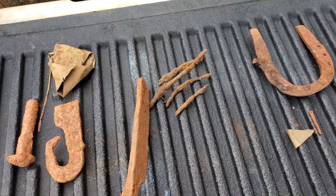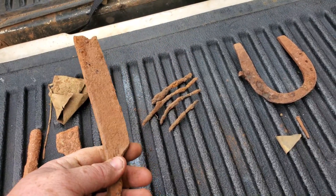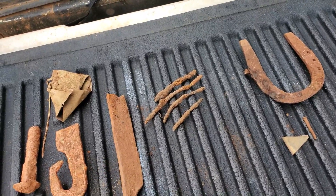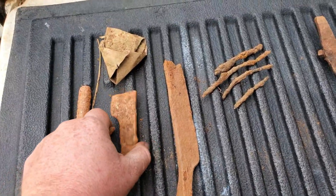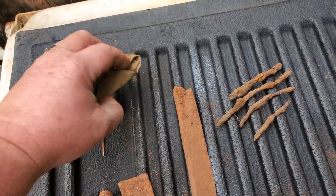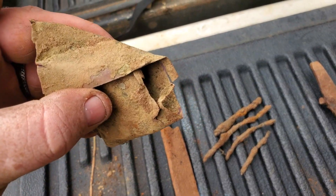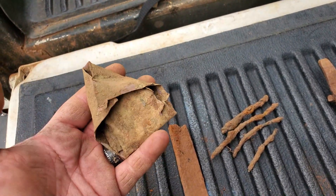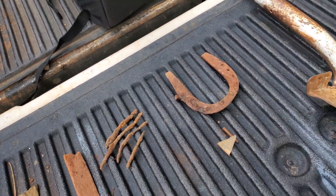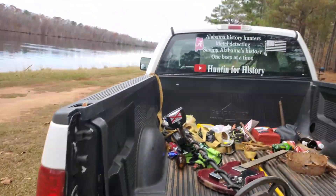I'm not sure what this is but I'm gonna sharpen it up, make me a knife out of it - make something out of it, probably another digging utensil to get in the dirt. That's neat, I'm gonna wrap the handle and everything. Some kind of hook. And this big old copper sheet. But I don't know if we're done yet - we're gonna hit some more spots hopefully.